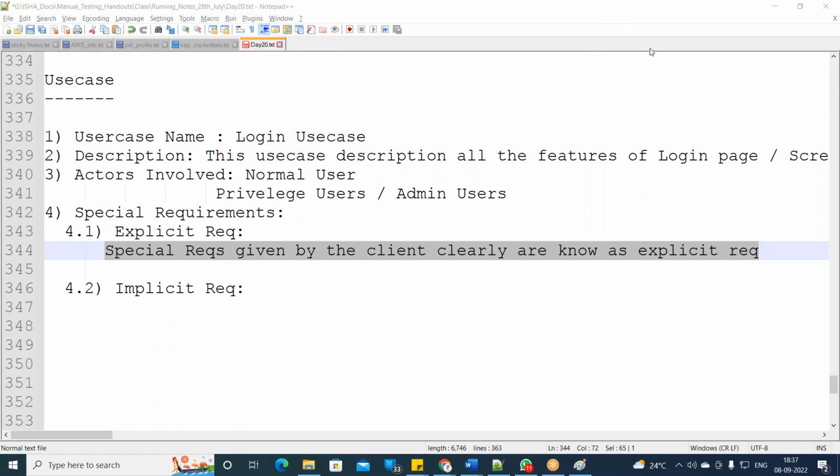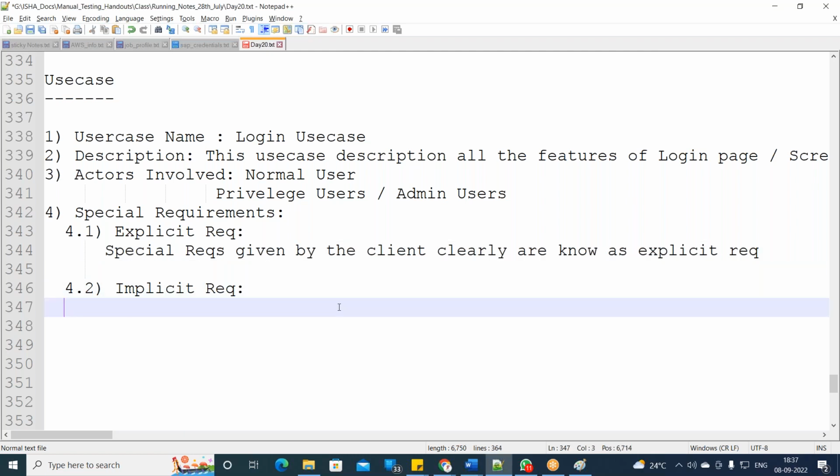They are giving out some extra requirements on top of that LDR requirements, so that any room of confusion that is there will be gone. Wonderful, guys. Okay, then Kumar sir, what is this implicit requirements?